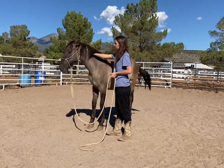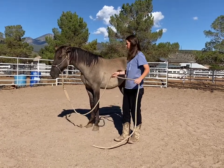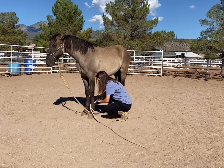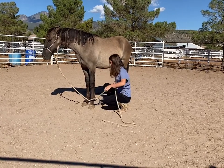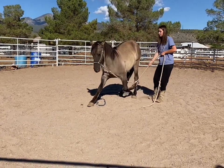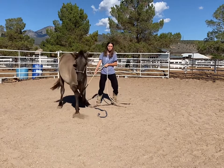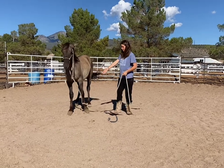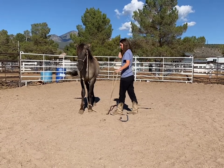The second way you can do it is if the horse already kind of knows what you want but is just being stubborn about it — you grab the rope and tie it to the hoof. Make sure they're okay with you around their feet and they're not going to kick you. You pick up the hoof and then try to lay him down like this. But if they fight and end up getting up, their hoof is going to get stuck on their face and they're not going to be a happy horse.